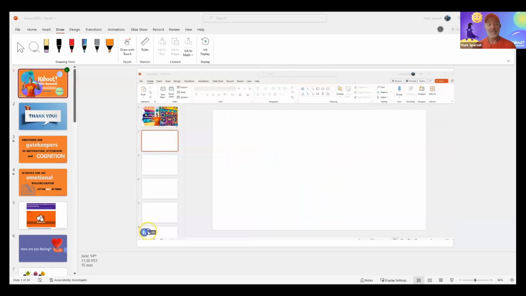One thing that is really handy is to actually embed a Kahoot directly inside a PowerPoint. So if you were creating a lesson for a virtual class, or you were creating something to project up onto the big screen, you can do that directly within your PowerPoint presentation. What I'm doing is I'm just searching for an Office add-in, and I'm searching for Kahoot. I found it there. So I'm going to add Kahoot, and it's now going to be a persistent part of PowerPoint. It's going to sit there in my toolbar.